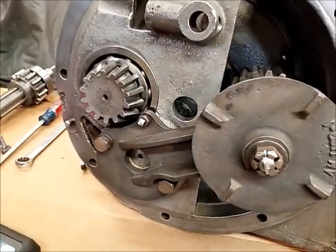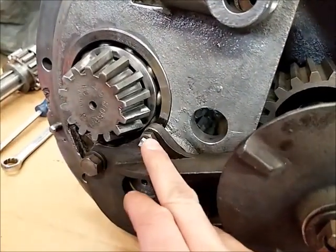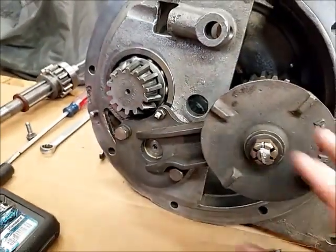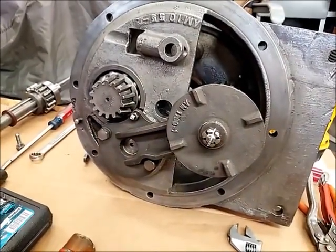There, got it all in and nothing broke this time. So those 2 bolts are tightened up. Jack bolt is snug in against the bearing to keep that located. Jam nut is tight. So that assembly is done for good now. So now we can move on to the next thing, finally.